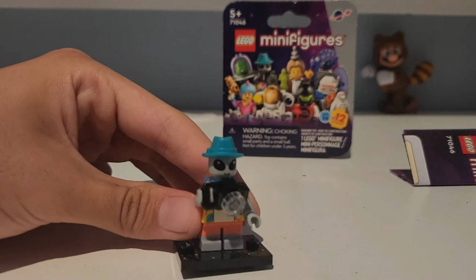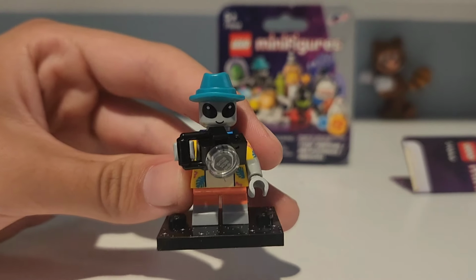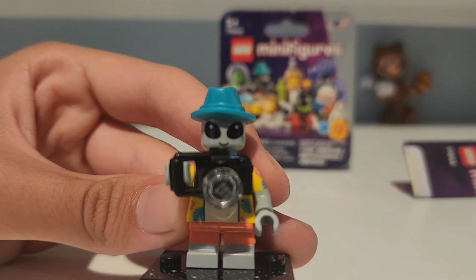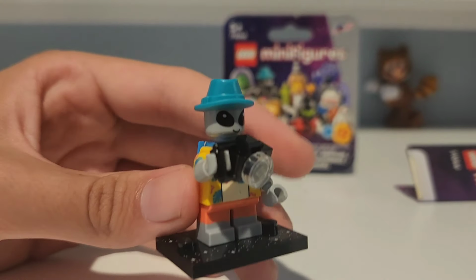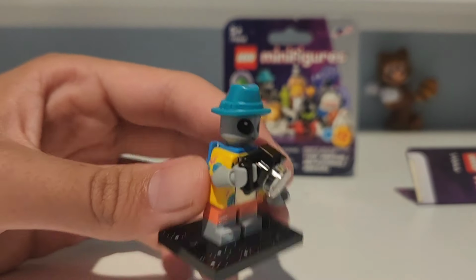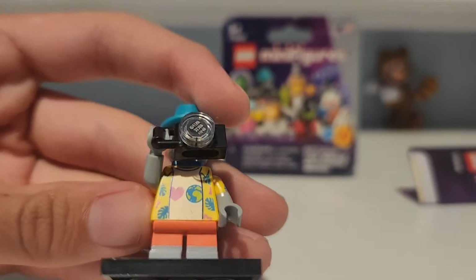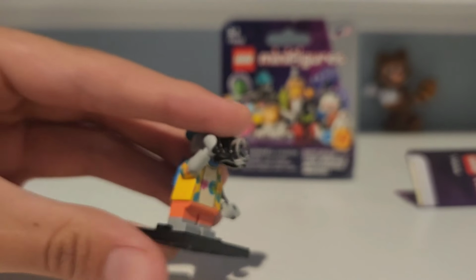Alright, now that we got the figure all built up, it looks like the figure is pretty cool. He has a little fedora on his hat in that teal color. He has the alien classic look with the big black eyes and the little beady white dots in his eyes. And he has the gray skin, and he has the vacation shirt, and I thought this was a funny detail, he puts Love Earth. Like Heart Earth. Maybe he's a nice alien in the lore of the Lego minifigures.